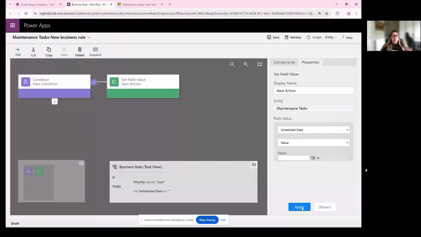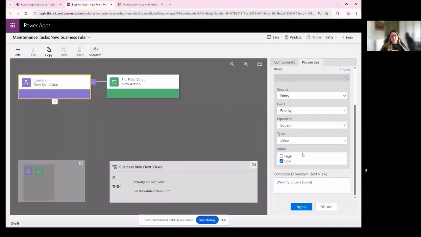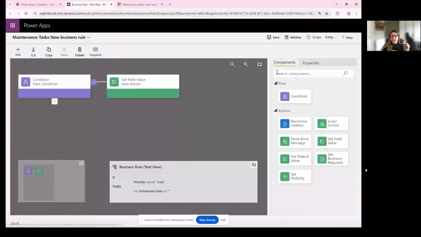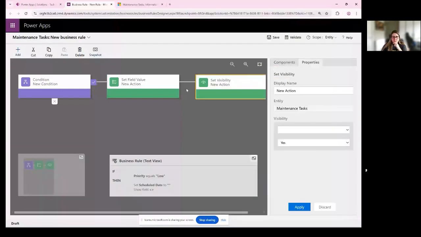And then another thing that we can do is, it's correct. If the priority is low, we are setting the schedule date to no, and then let's make this field invisible, set visibility. And then set visibility, we are saying that schedule date will be no visibility.